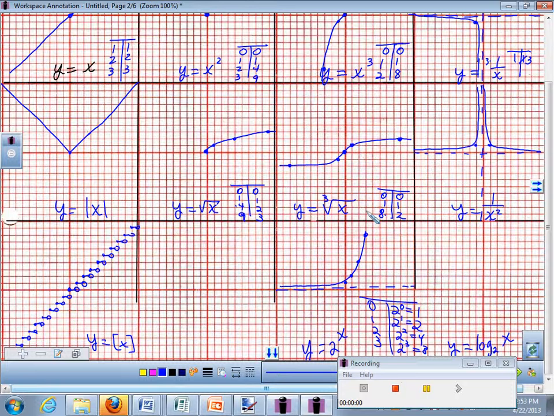So, logs. How would I do a log with the same base number? They're inverses of each other. Switch the x and y's. Take the exact same x and y's we just did and switch them, which I'm doing up here because there's no graph up here. So the 0, 1, 2, 3 goes down the right side, and we got 1, 2, 4, 8 down the left side. I always had you graph an exponential function and its log on the same graph, so we use the same coordinates. In pre-calc, I'm not so nice, but here I'm fairly nice about it. Where is the asymptote? Up and down, yes.